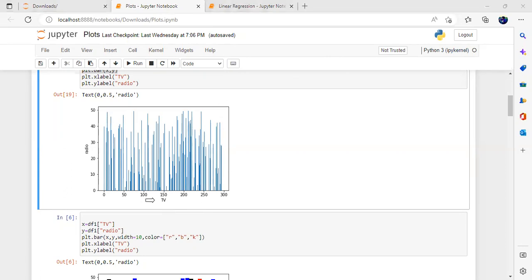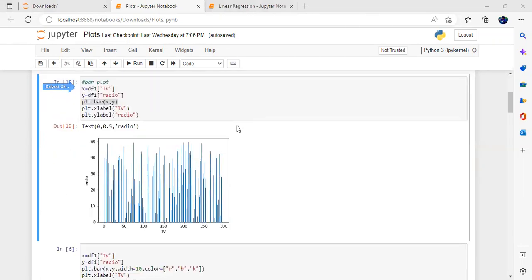You can see this TV and this radio are just labels, here and here. By using plt.xlabel and plt.ylabel, you can label your bar plot.